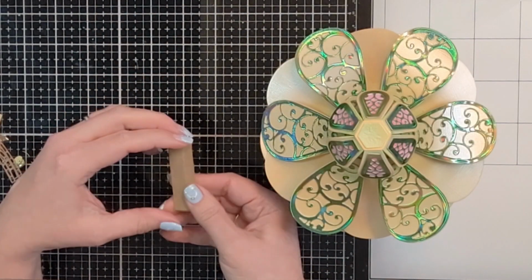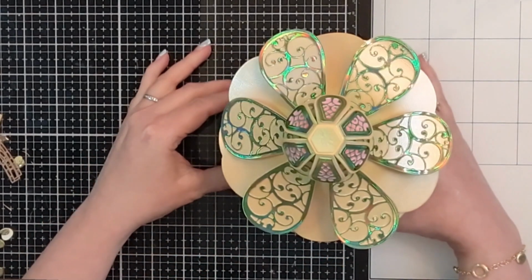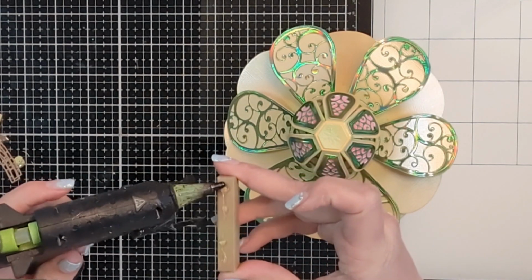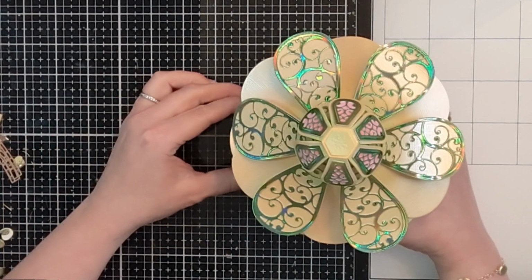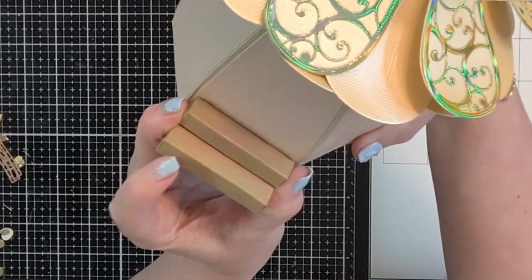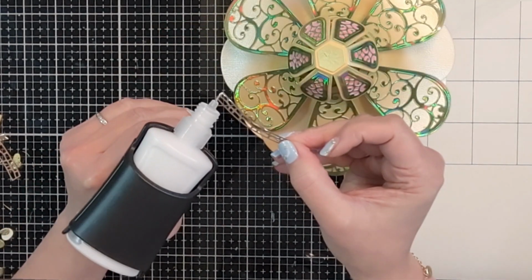Now you can add the second one, and again you're going to be conscious of the angle there because that angle is going to match the angle of the side of the box. So here I'm just going to add a little bit of hot glue on that portion there and just sit it right on top of the first one. And then I'm going to press it toward that little portion there. You can see, it creates a little steps, super cute. And you can definitely decorate those little steps also. Tiny little bit of adhesive here.